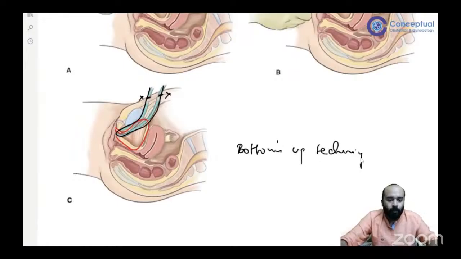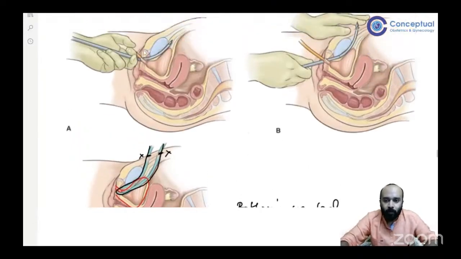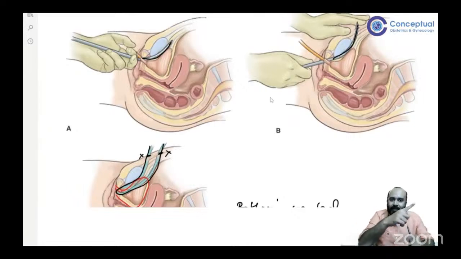Wherein I'm pushing that mesh from the vagina upwards. How do we push it? यहाँ पे उन्होंने दिया हुआ है. पहले एक साइड से मैंने डाला ऊपर, फिर मैंने दूसरे साइड से डाला ऊपर. ये दोनों टाइम पे अगर मैं इस साइड से डाल रहा हूँ तो ब्लैडर को मैं इस साइड मूव करूंगा. अगर इस साइड पे डाल रहा हूँ, then I'm going to move the bladder to this side so that I avoid injury to the bladder.